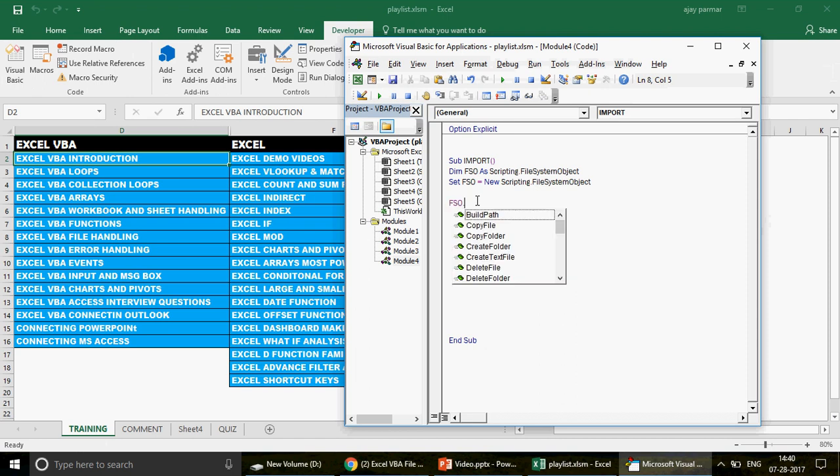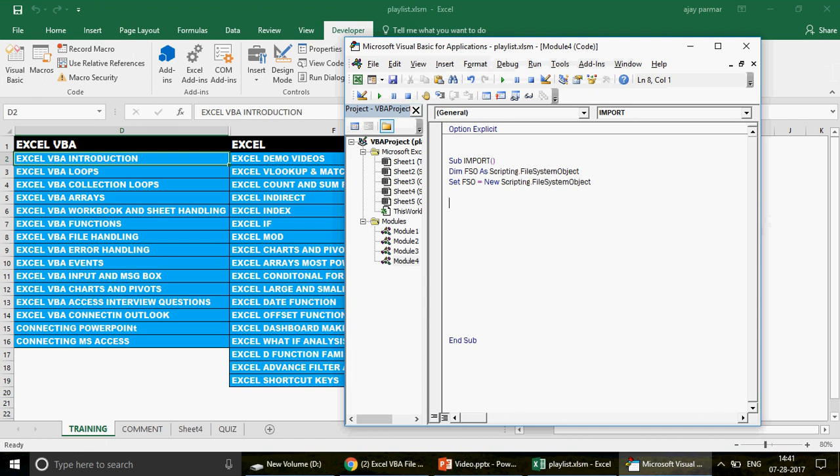Once you do that, you see that when you press FSO dot, you start getting all those methods and properties which I was showing you. This yellow sign, this tilted rectangular box, means method. Method means when you run this, some action happens. And this sign with the hand holding a kind of paper is called the property. Property tells you about the object. It's a kind of adjective.